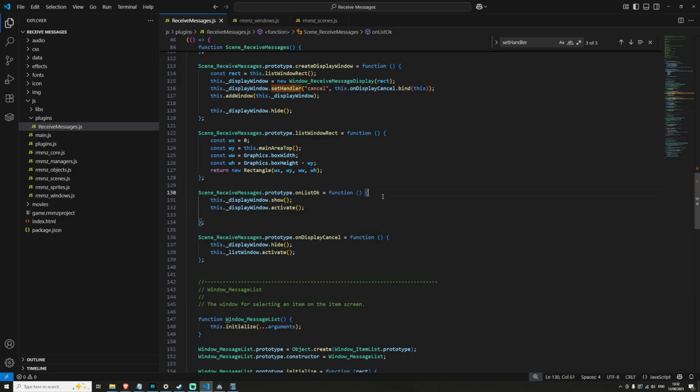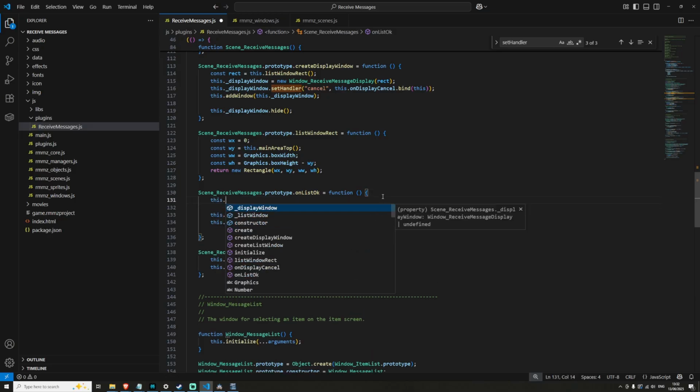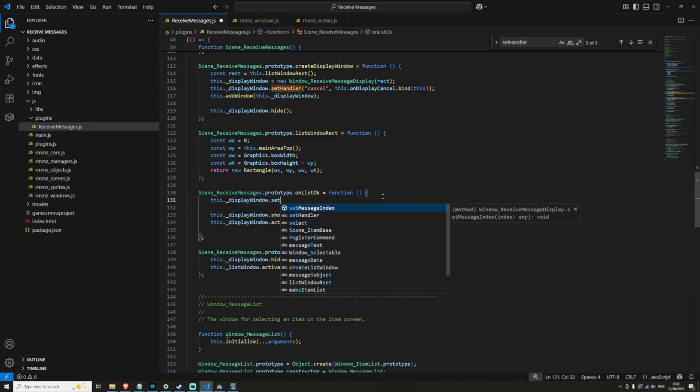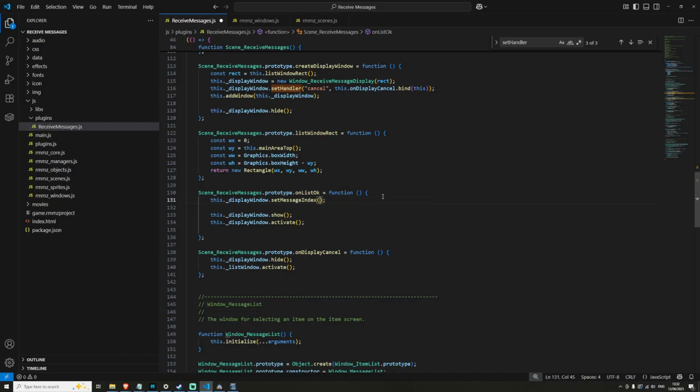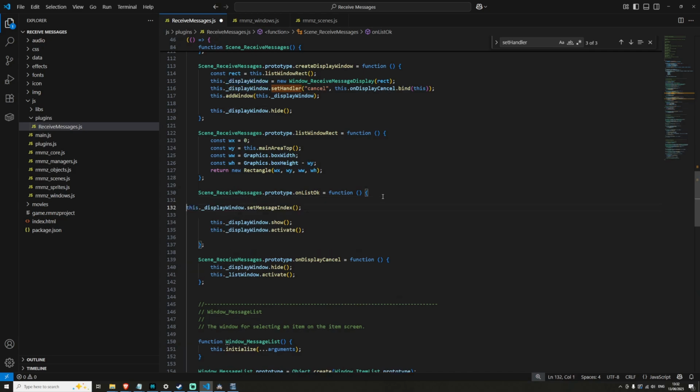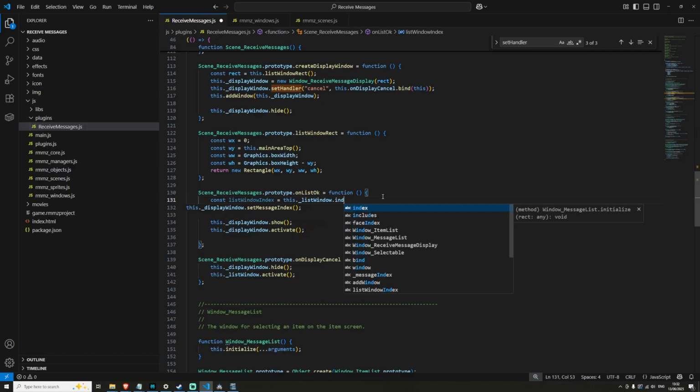When we click OK, before we display this, we should set message index, and we'll pass in list window index. This will be this dot list window dot index.